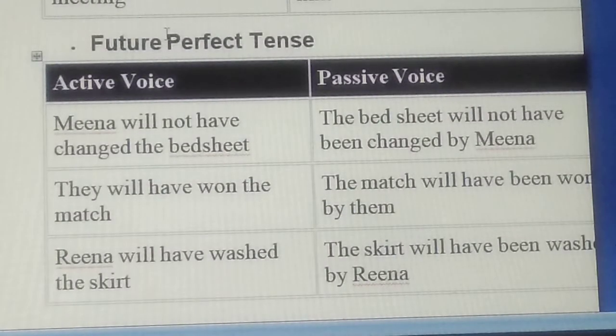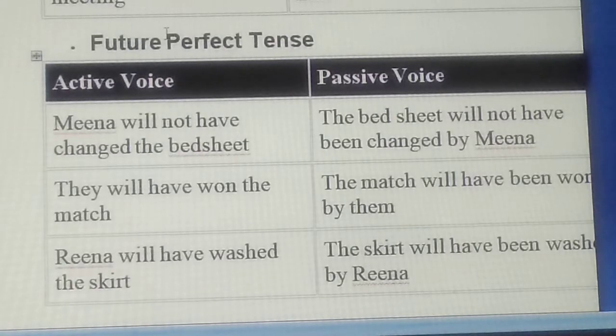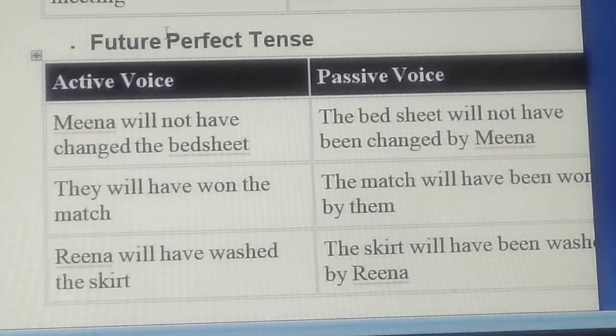So children, in this session, I have done active and passive voice. Note down all the rules and everything, the examples, and go through them again and again. Yes, exams are fast approaching. You'll have your second periodic test. After that, you'll have your annual examination. You have to read, revise all the chapters very, very thoroughly.